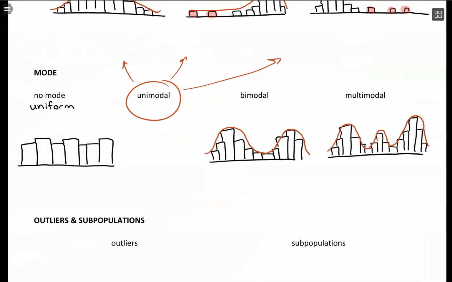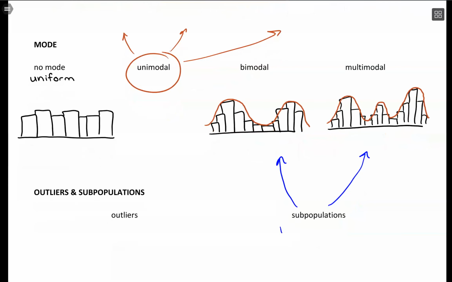And uniform data just tends to not be that interesting. I mean, it's interesting that it's uniform, but in terms of expected outcome, it could be anywhere. Everything is likely. So in terms of describing the data in center and spread, there's not that much to say about it. Bimodal and multimodal we want to be careful of, because that is showing subpopulations. Having data with multiple modes means that there's probably a lurking variable in there, something that's actually separating our data so that we can see these different trends.